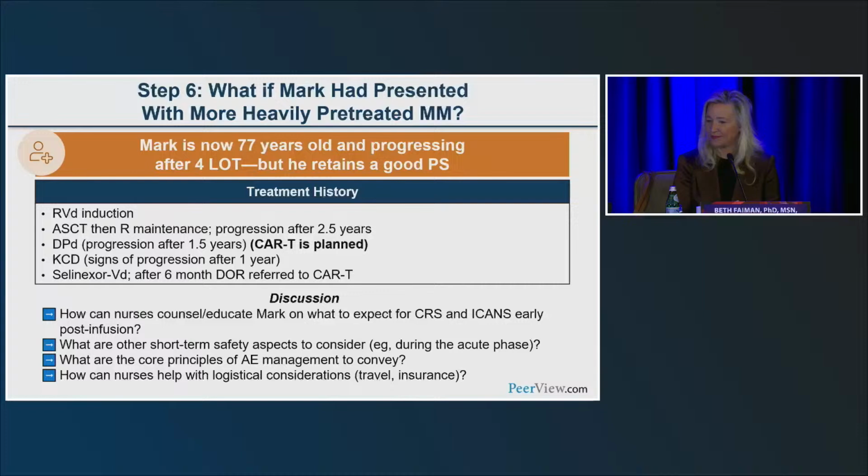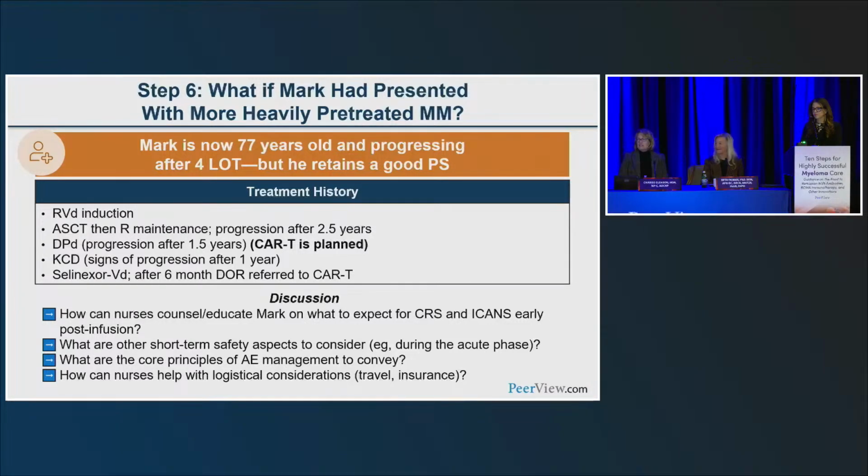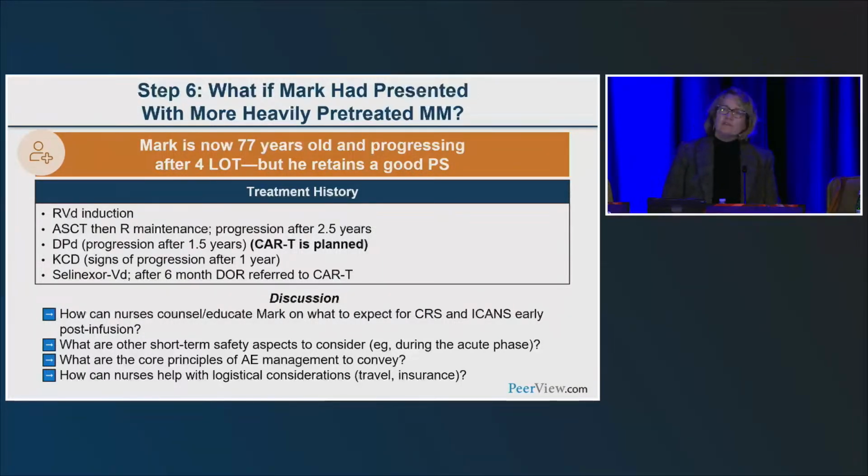Yeah, I tell patients, right, this is like the worst flu-y symptoms you've had, right? Because that's something they can relate to, so fevers. And then we talk a little bit about those potential for neurotoxicities. This is a time with counseling too. Patient, you're not going to be able to drive for 8 weeks. You need to make sure that you have a care partner with you. And so bringing you in for your visits, because we see them pretty frequently early on.